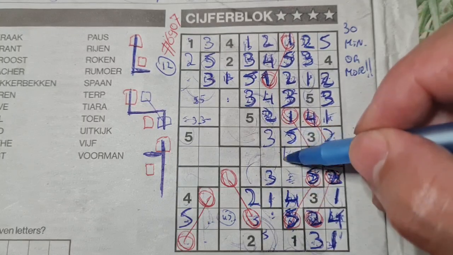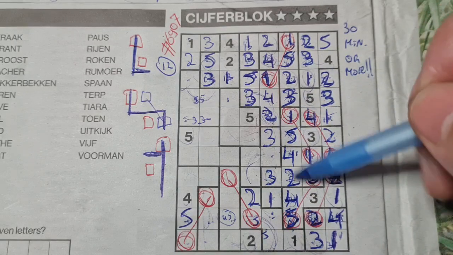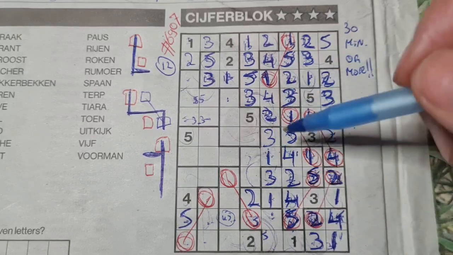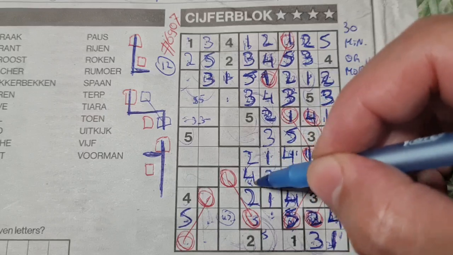We have a 4 there, no 4 there. 4 should be here. 2 goes there. I think this box should be a 1, can be 2, can be 3, can be 4, can be 5, yes, definitely 1. 2 numbers left in this quarter box for numbers 4 and the 2. We have a 2 there, no 2 there. 2 should be here. 4 goes there.